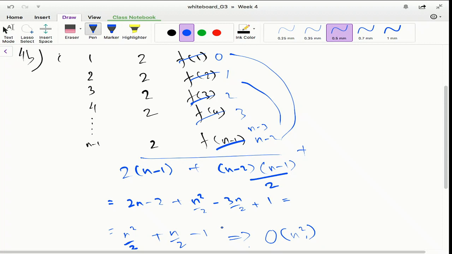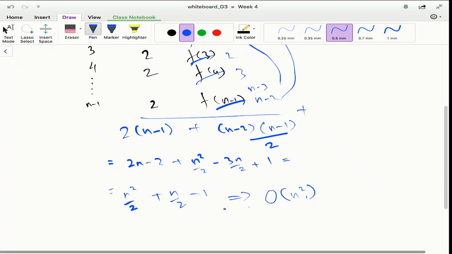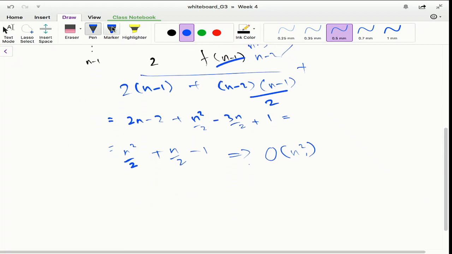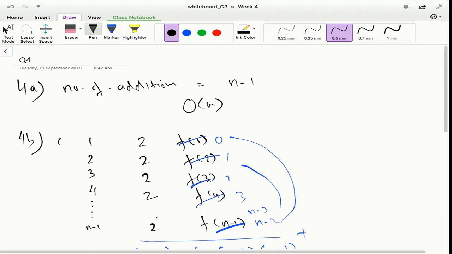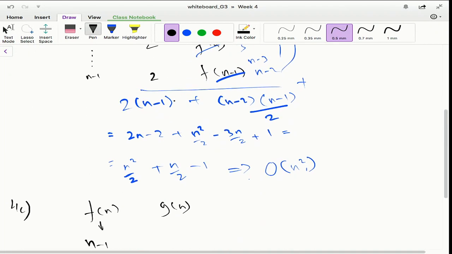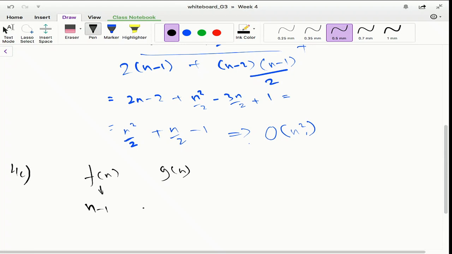All right, then we go on to the final one. The final one is the Hn. So the Hn is made up of Fn and Gn. And earlier, we know that Fn is going to do n minus 1 additions. That's what we did for A. And for 4B, because we do Fn and then we do Gn, right? So that means we do whatever addition here and then whatever addition here. So we can add them up.